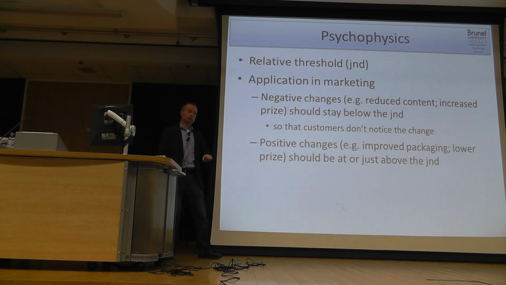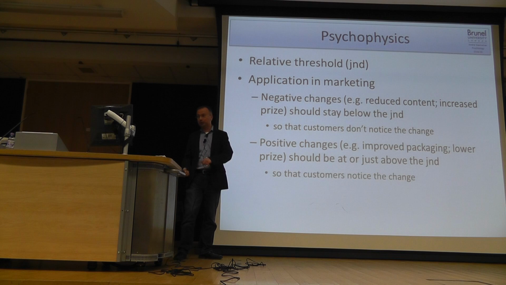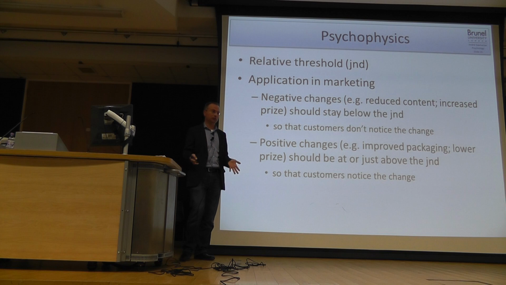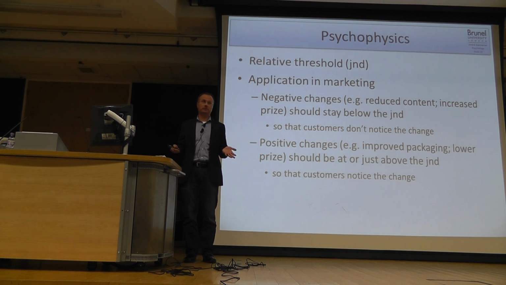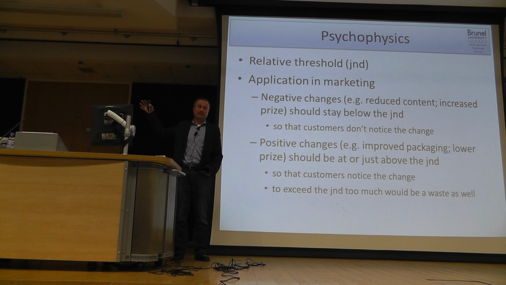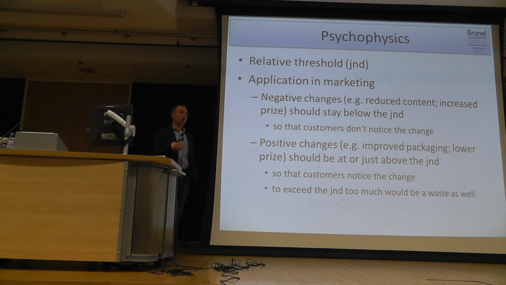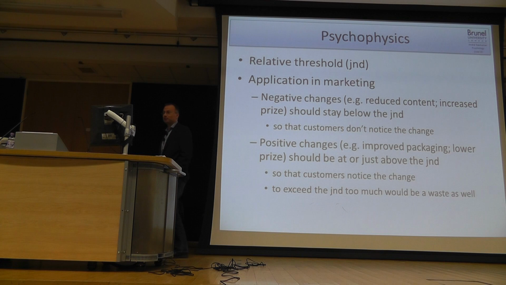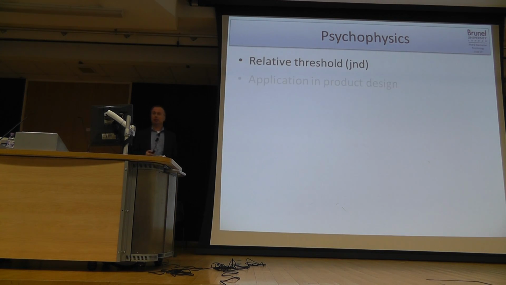However, on the opposite, if you want to do positive changes, make sure that you are above the threshold. Because if customers do not notice that you improved something, well, it was in vain. At the same time, if you are way beyond the JND, then you may have improved more than you needed to make a good impression on the customer and may have spent too much money. So this concept of just noticeable difference can be transferred to things like marketing or to things like product design.